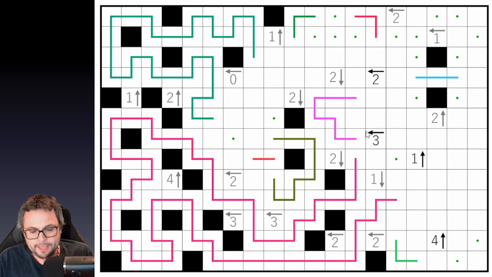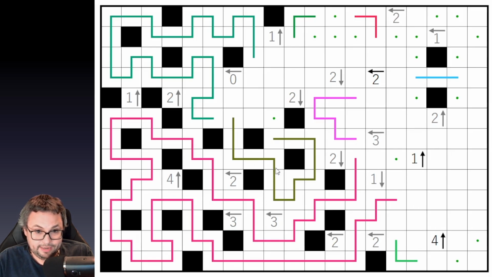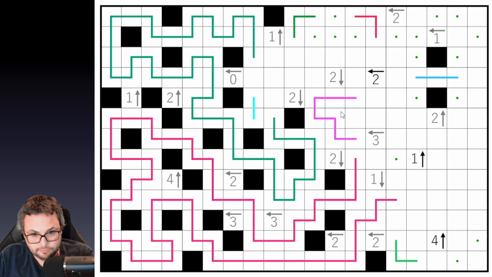This 3 clue, though, is what I'm actually supposed to look at, because now if I look across the row, the only 2 cells that can be shaded are those, which forces that through that corner. This is now a dead end, so that forces that up through there, that up through there. And I can repeat that same exact argument in this cell. It can't go horizontally, which it would if it didn't go up, so it has to go up. This is now just tucked neatly through there, and that's a dead end. This is a corner.